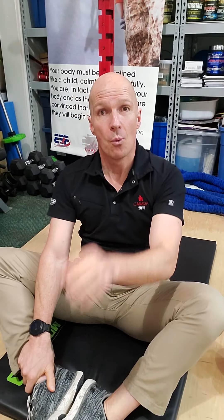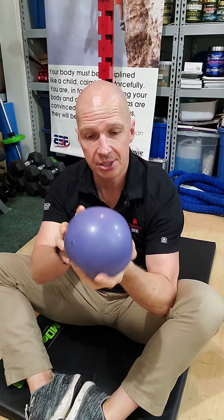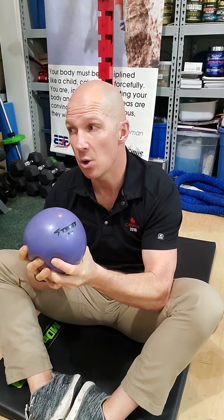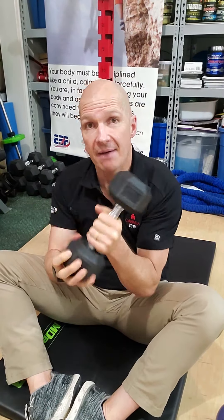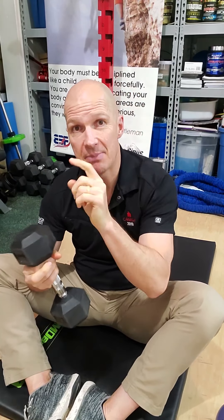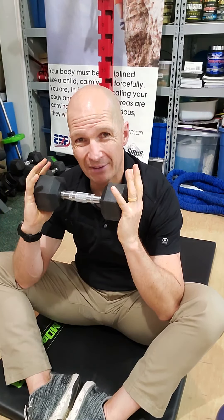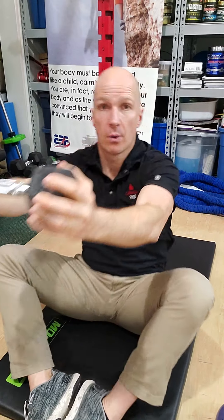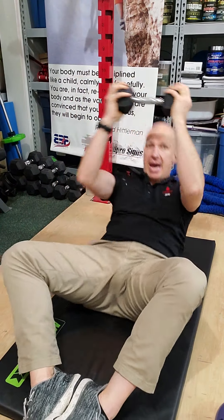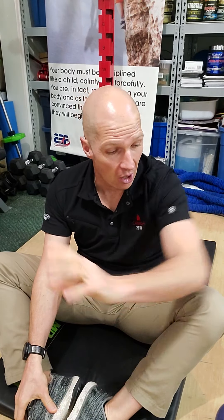Now, if you can't do that, what you do to get through this is something that might seem counterintuitive — you grab a weight. This is a sand-filled ball; it could be a milk jug, a water bottle with sand or just water, a dumbbell — any sort of weight. By having a weight, you're going to benefit. You take the weight and put it behind you to touch the floor, then bring it forward and kind of half-toss it forward to get you up. Looks like this: weight goes back, touch the ground, then push it forward and it lifts you up. You can get through the sit-up. Just try it without a weight and then with a weight — it's very difficult. It's an awesome, awesome, awesome exercise.